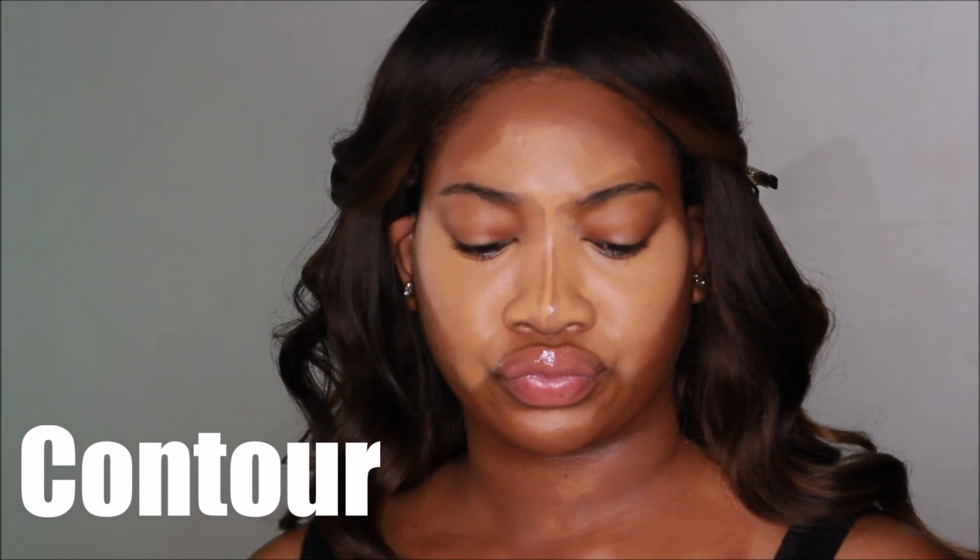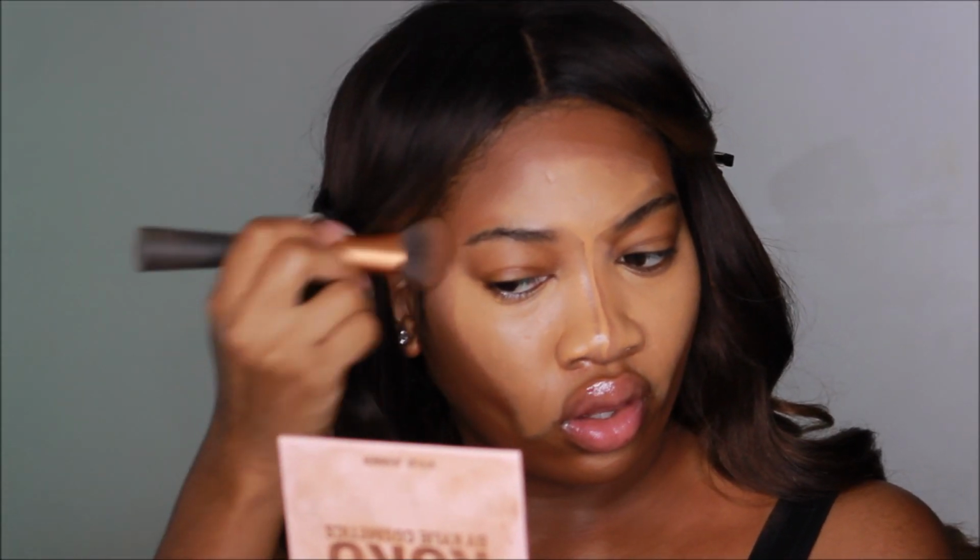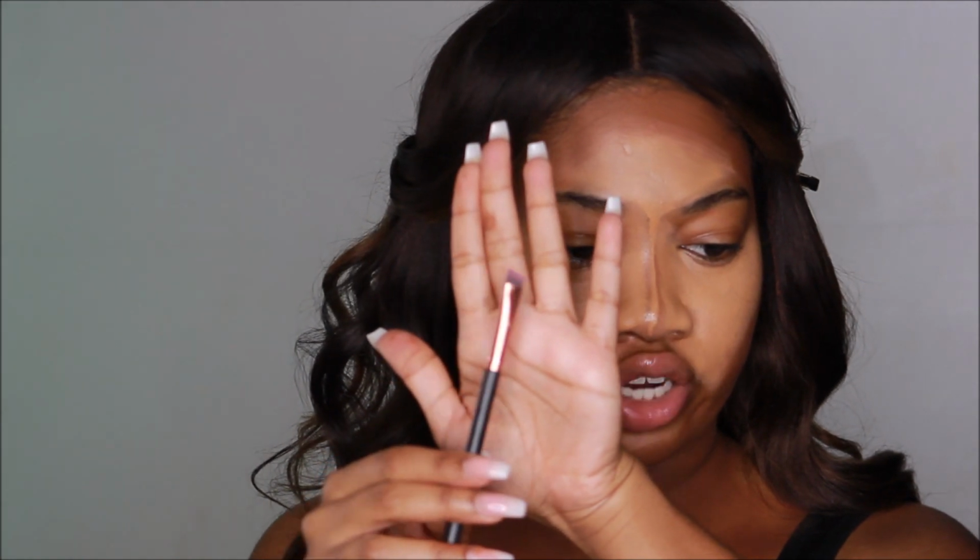I always try to cover this up because I don't like my bones. Everybody else is like, clavicle, give me clavicle bone. And you're like, let's get rid of it. Where's the light? Depending on what lighting we're doing, or what the AD is using for lighting, it will determine what I do into the nose. Okay, now he's contouring the nose and the sides of the face. Okay, so now for the nose, I'm going to take this little brush right here. I'm going to take a little bit on the back of my hand, and I'm going to do the nose.